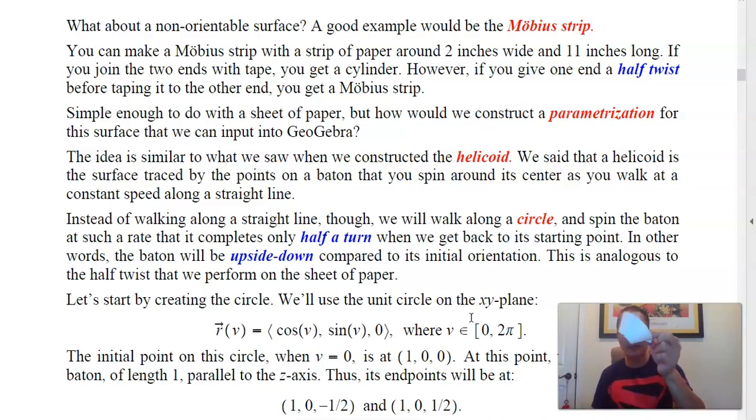I'm going to pause the video and tape these two ends together. All right, so there you go. That is your Mobius strip. And if you're watching this at home, take a strip of paper and make one of your own. So why is this not an orientable surface? You can already see that it's kind of twisting around in space, so that gives us a clue. Here's how we show it. We're going to do it in 2 ways: on paper and in GeoGebra as well. Ooh, it's going to be fun.